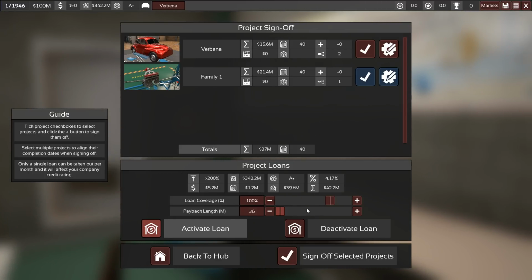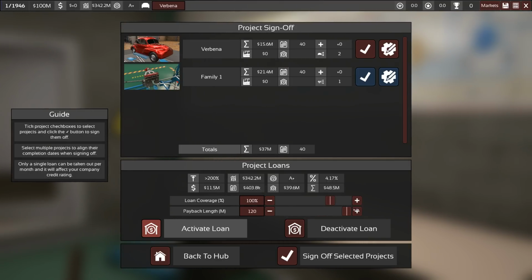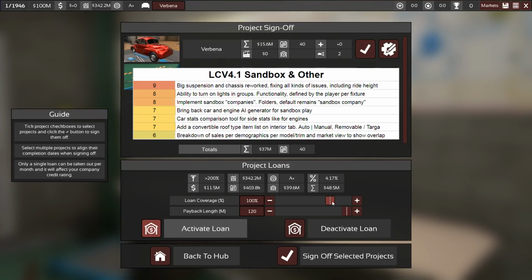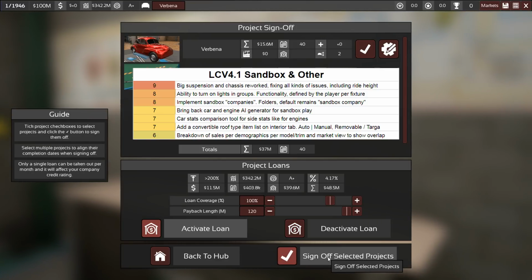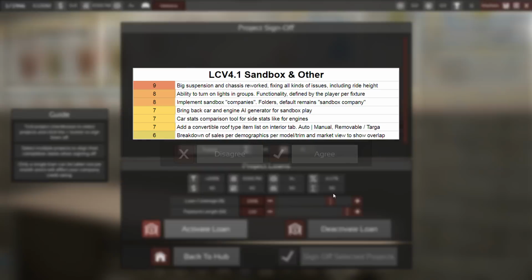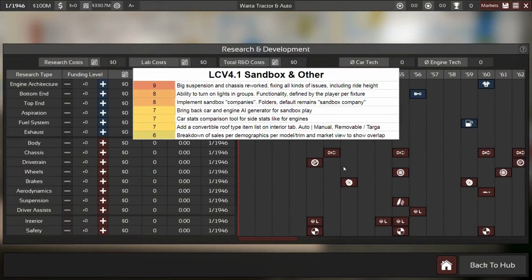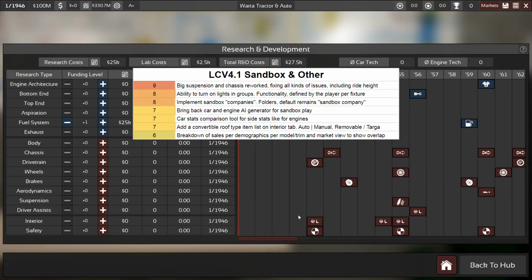The list for Sandbox is quite a bit smaller, but I think you will love those changes. So here we go. What we have in the works is a big suspension and chassis rework, and that is fixing all kinds of issues, not only with the visual art side of it, and the morphing of it as it adapts to your settings, but also fixes our eternal problem with ride height, that some cars, like the LMP 80s body, for instance, are just like monster trucks.